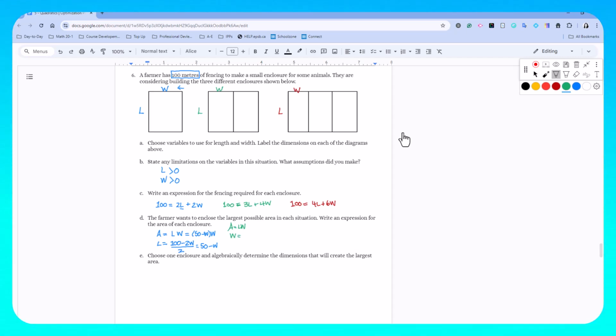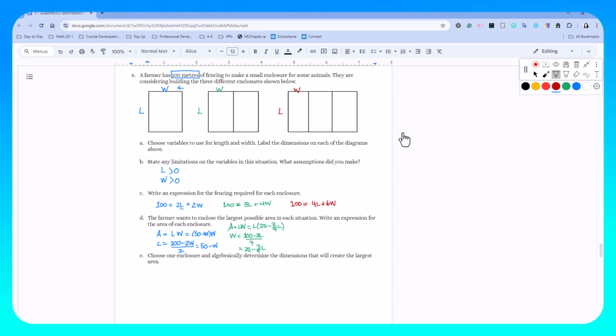This is going to equal (100 minus 3L) over 4. Now that does reduce down a little bit to 25, but now we got this fraction-y thing here. But that's okay. We can work in fractions. We're not scared. We can do it. So this would be L times (25 minus 3 over 4 L).